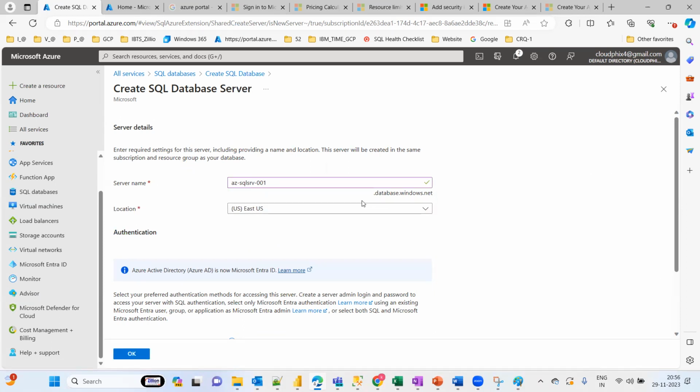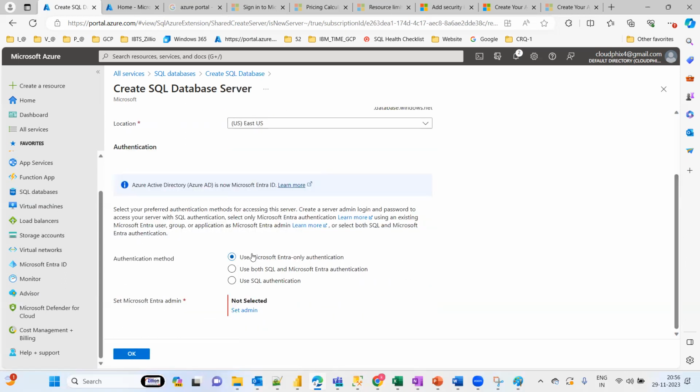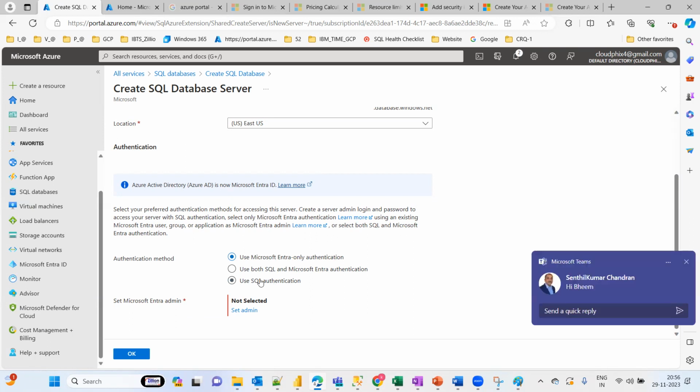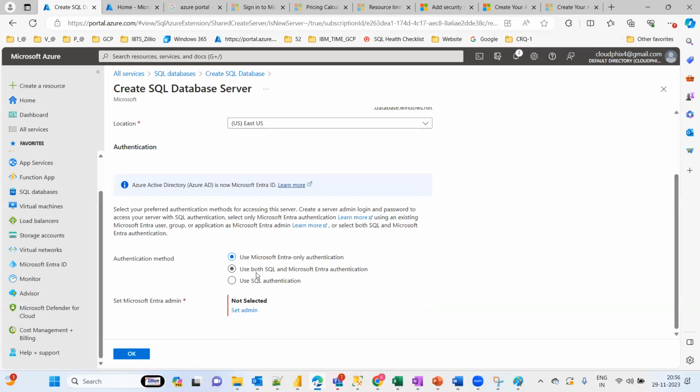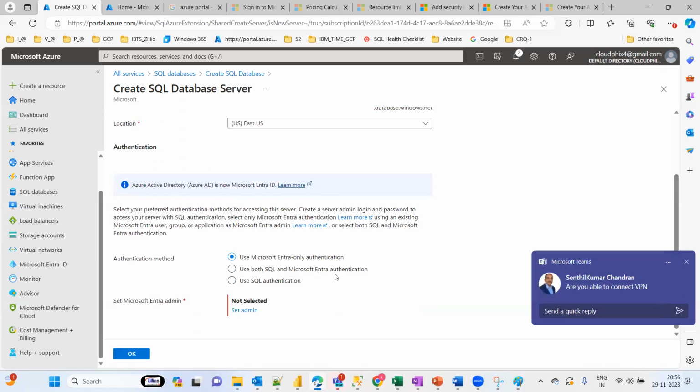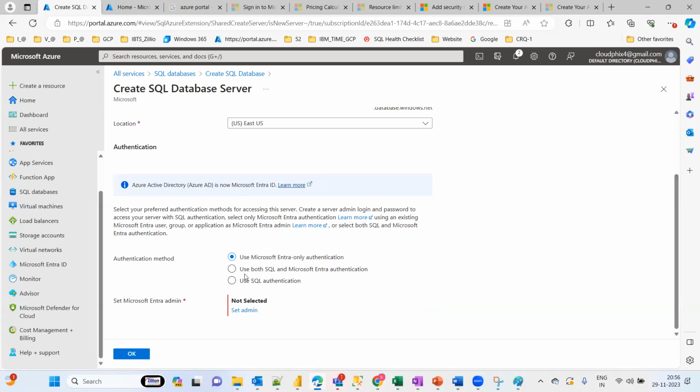Let's keep this one in the East US region only. We have the authentication method: SQL authentication and Microsoft Entra authentication.